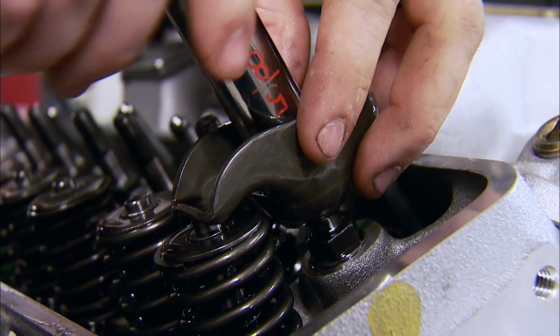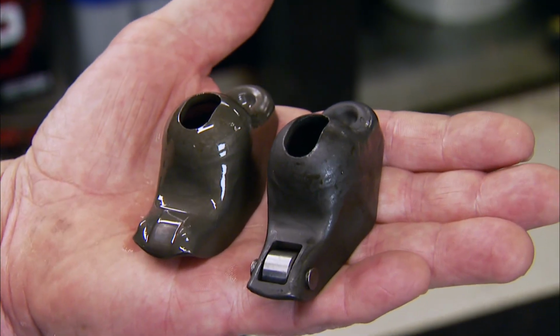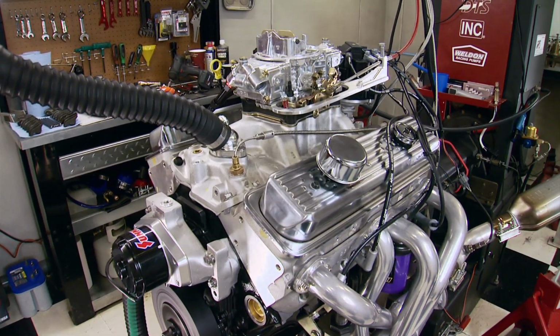The ZZ4 crate engine comes with stamped steel rocker arms. Summit makes a kit of rockers that are exactly the same, except they've got roller tips. Can they free up even more power?